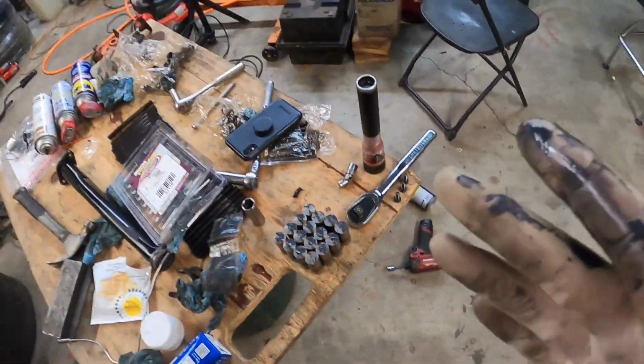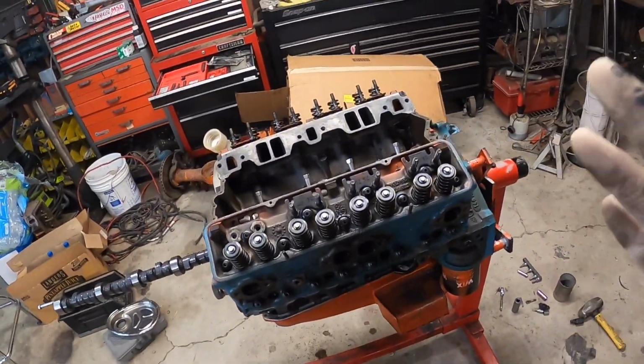I think this is the most expensive part I bought for this hobby stock motor so far. Do you think?